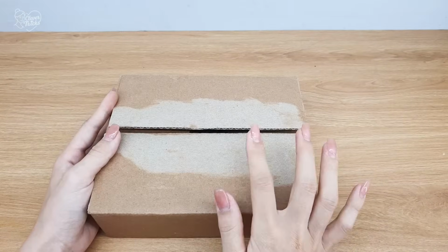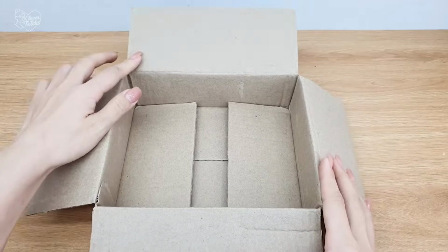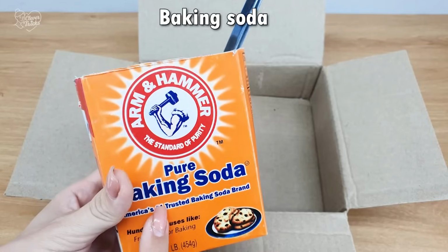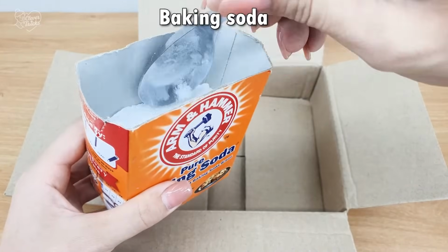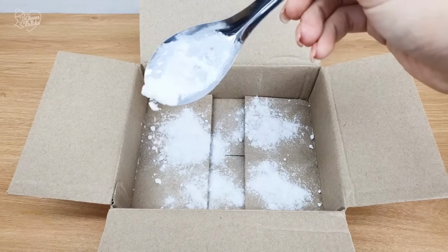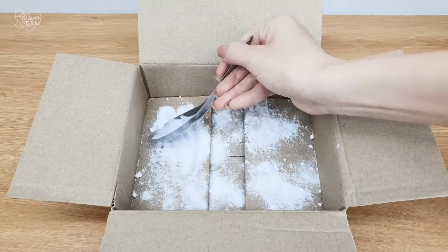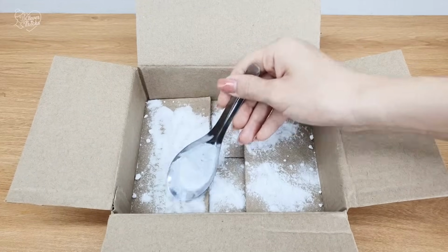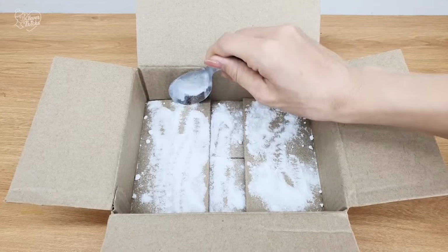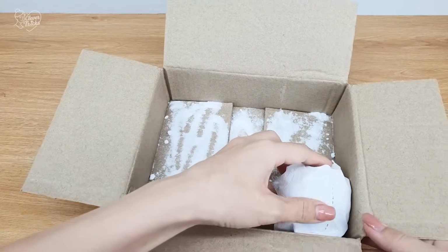Next, prepare a paper box. Now prepare some edible baking soda and sprinkle a thin layer on the bottom of the box. You don't need much. Baking soda is edible, so it is very safe. It will absorb moisture, helping the tomatoes stay fresh longer.